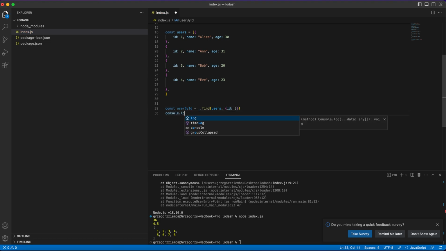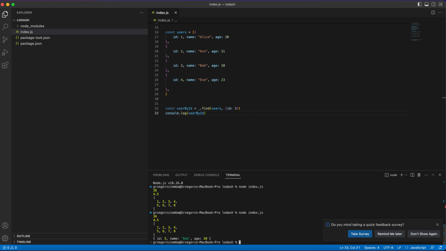Okay, console.log userById. And as you can see, it's Bob. You can also check by name, or age, whatever you would like to have.